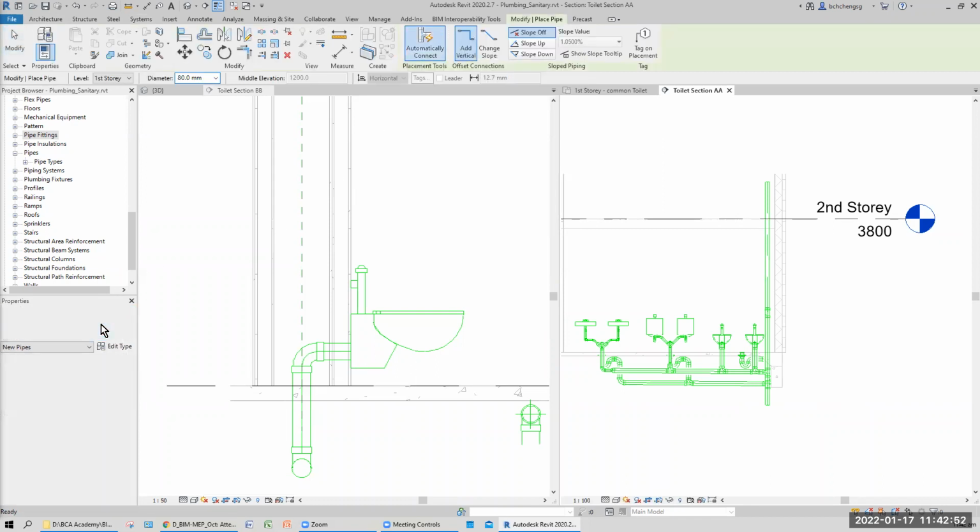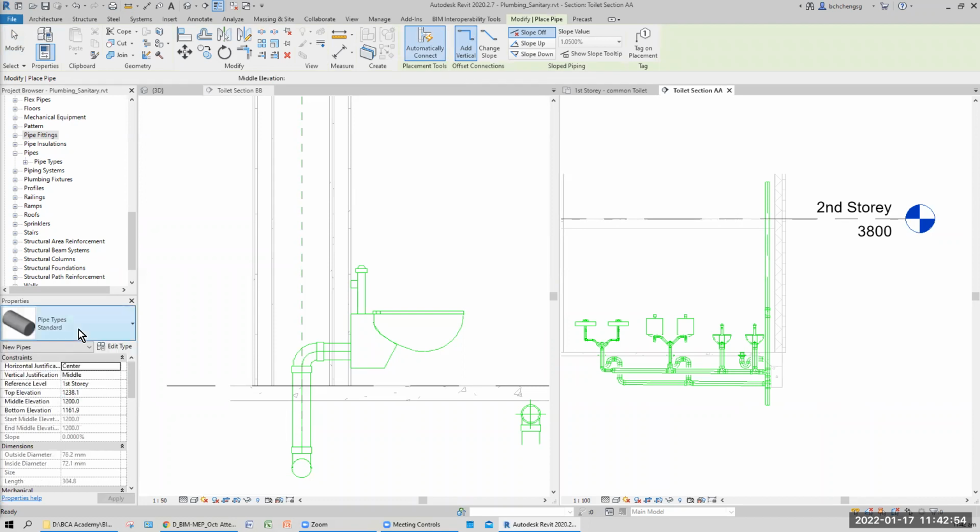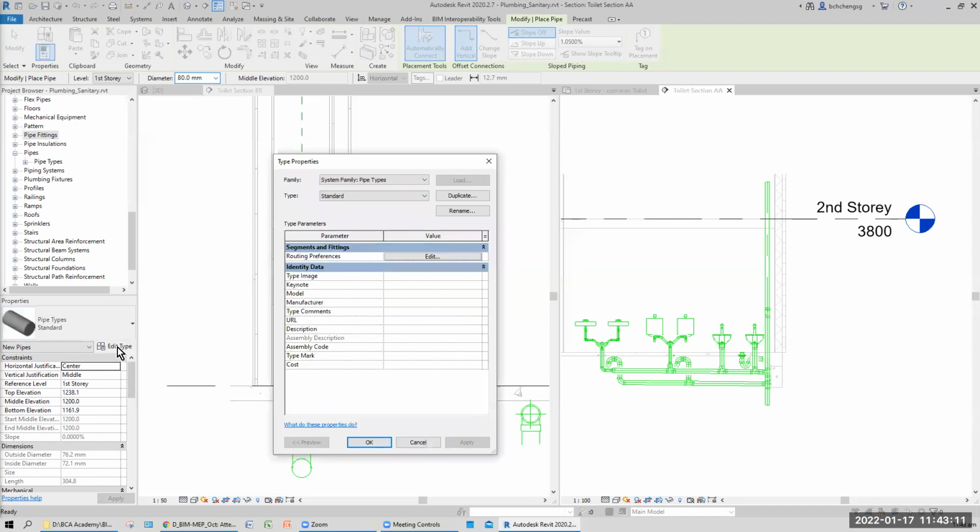No, it's metal. Metal means standard. If you want to be precise, you can create carbon steel, copper pipe, or galvanized steel, whatever. But here, for the meantime, they don't allow you to create first, unless you want to edit the type.